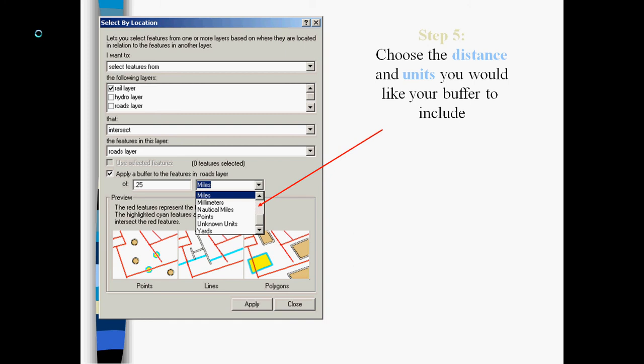It is possible to apply a buffer, and again the meaning of the buffer would depend somewhat upon the geometric relationship that's chosen, but one may choose to have a buffer included that would say pick all of one layer that is within a mile of everything in the other layer, and add on a buffer of an extra mile or so.